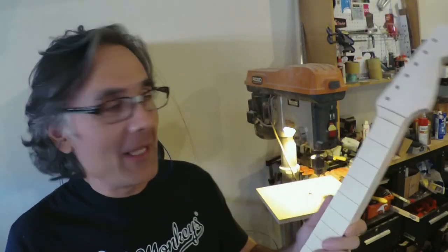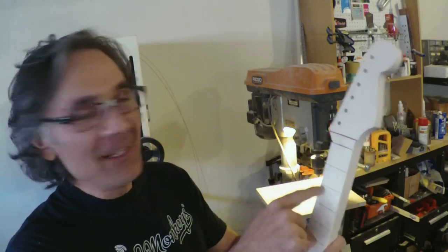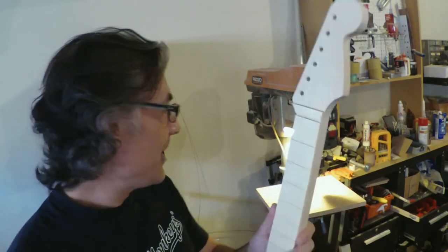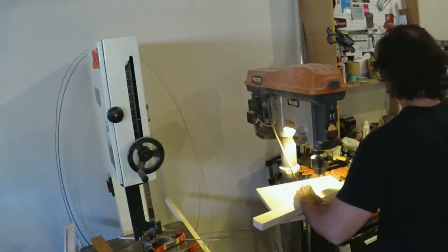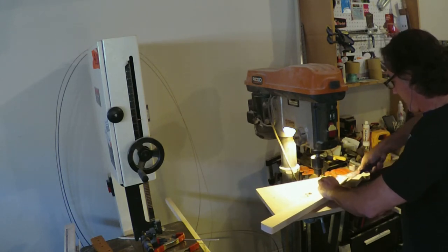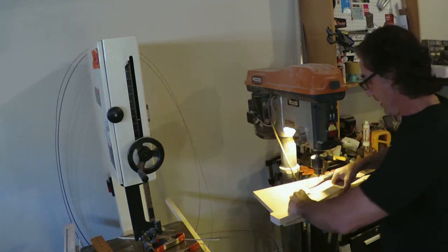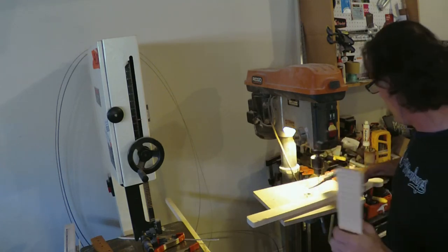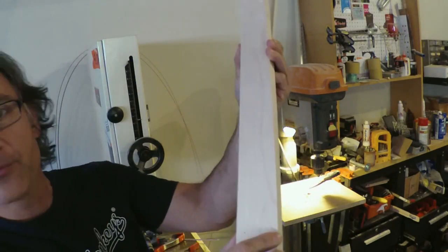I mean, theoretically, you could even just use the position markers to drill through. I just thought of that right now, but we didn't think of it before, so we're doing it this way. Either way is fine, but this is gonna work out great. So now we can go ahead and remove the fingerboard from the shaft, and we'll be able to relocate it with the use of a couple of drill bits in the right place anytime we want. So let's go ahead and just use our little spatula here. And very carefully, as it's sawed, so you don't want to break this fingerboard, but see, we can take it off and we have our locating holes. Let's see if I can get this into the picture. Our locating holes there, for alignment.